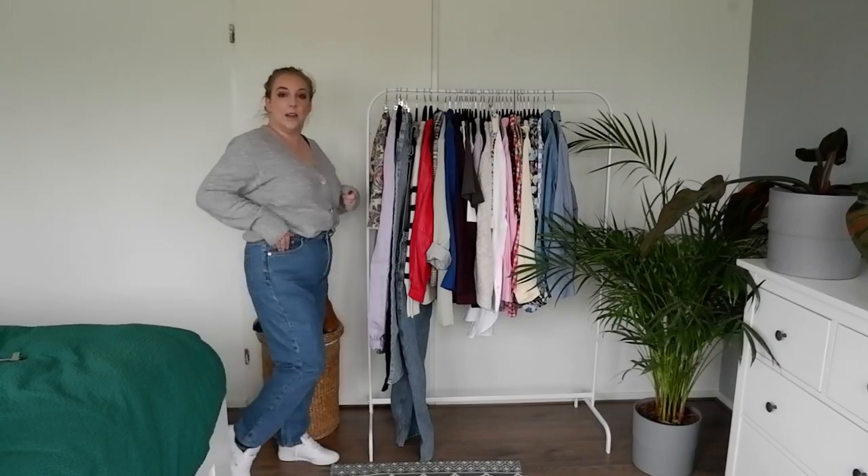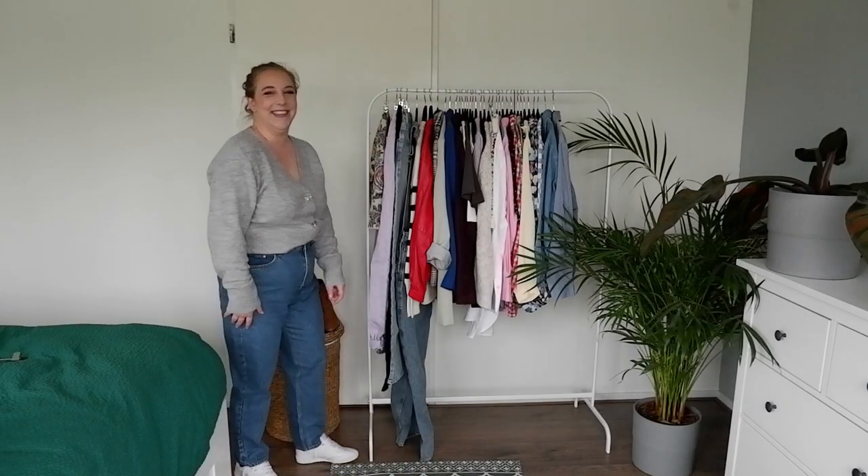This is the last pair of regular jeans I have to show you — not my last pair of bottoms. These are by Arquette, a brand I really wanted to try because I keep hearing people raving about it. Their jeans are what a lot of people rave about, but on the models they always look full length. This is their tapered, cropped style — on me, they're not cropped; they're full length, which is why I'm wearing sneakers so you can see the full effect. They sit just above the sneaker, giving a really cool 90s bootcut kind of vibe. And they're still very high-waisted. These are so comfortable, and I really like the wash — just a really good, basic standard wash.